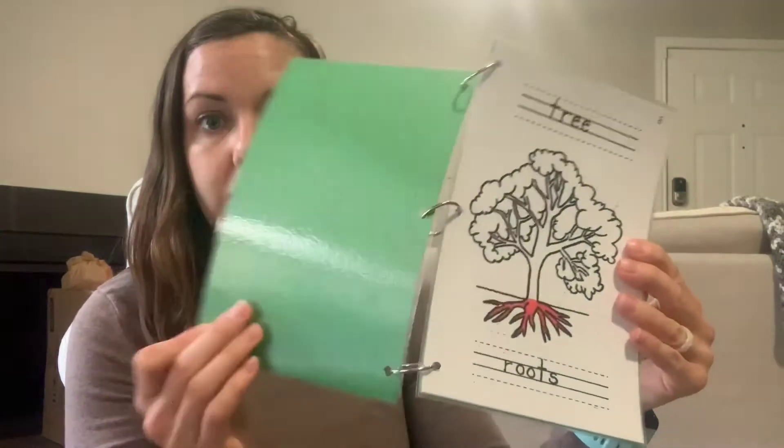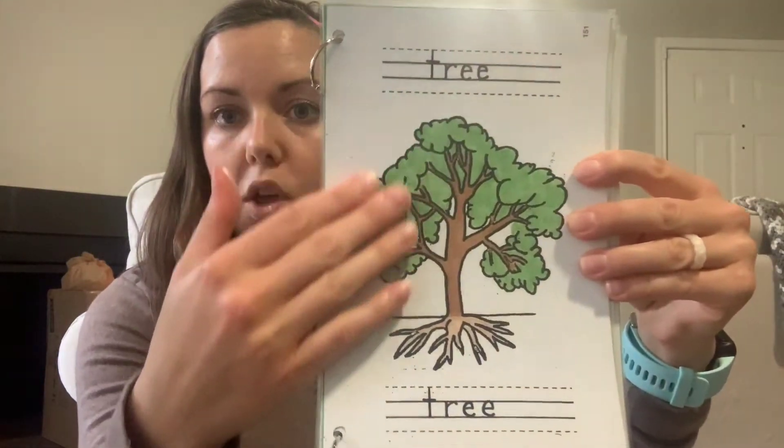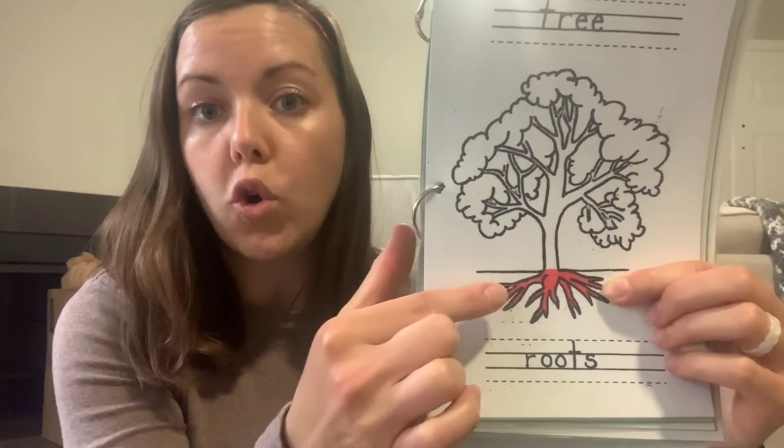You can also make your own book about the parts of the tree. So you have here the tree, the roots, the trunk, the branches, and the leaves. When you go to make your book, the first page, when you're coloring the whole tree, you use the same colors as the puzzle. But after that, each part of the tree you will color in red, and then you will label just that part of the tree. The reason that you do that is to isolate and to show that you're only showing this part — this page is only showing the roots, and this page only shows the trunk, and so on. And that's how you would make your book about the parts of the tree.